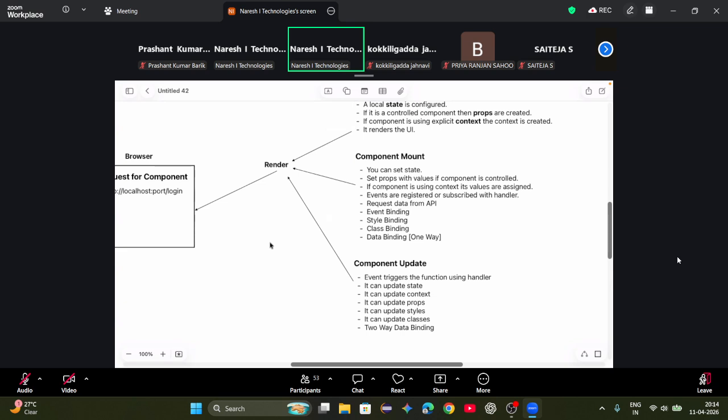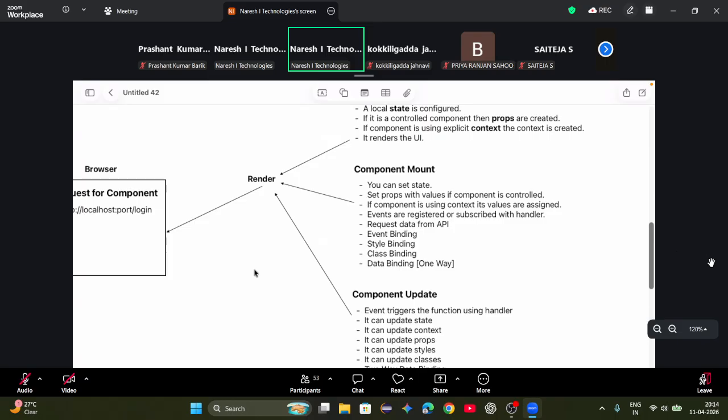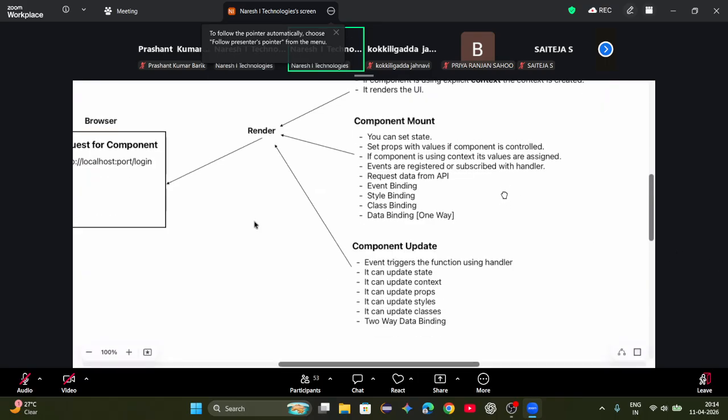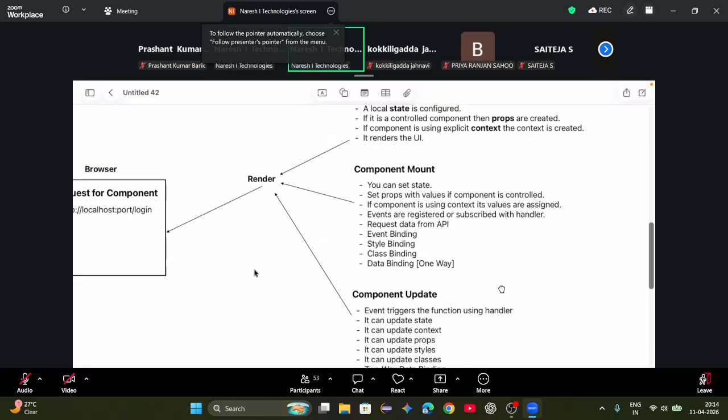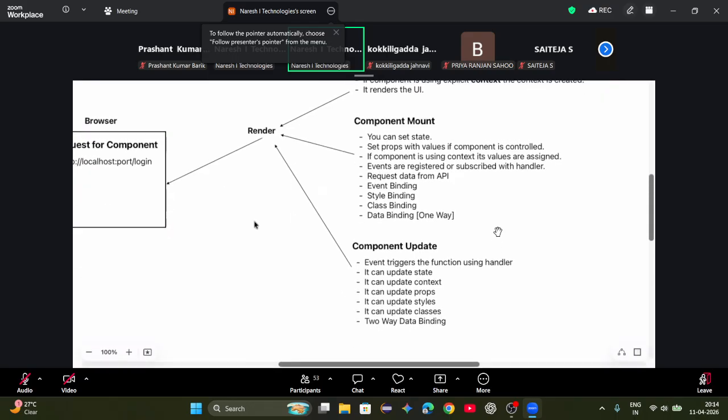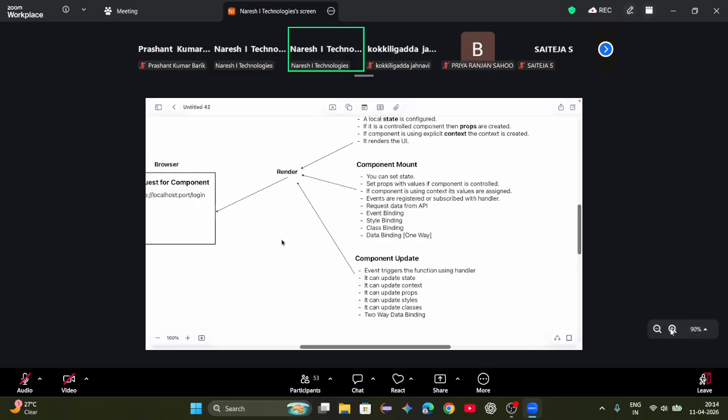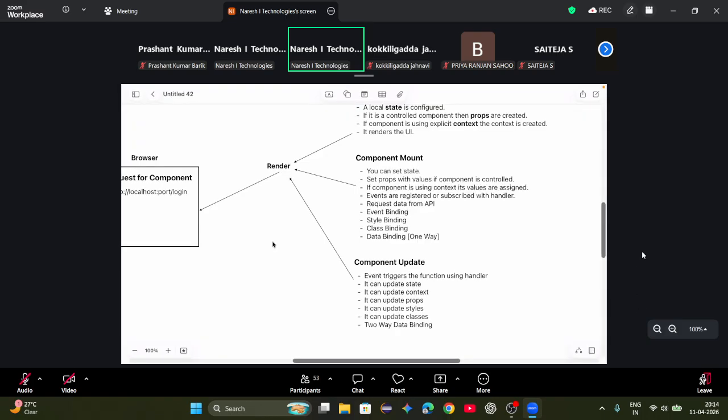That is risky. So you have a button click, a dropdown change, a slider change. For every event, it will render everything again. That's not a great idea. It will render even the child components again.